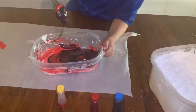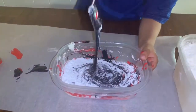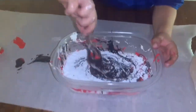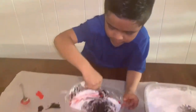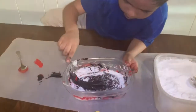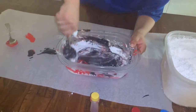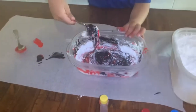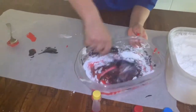Where's the other spoon? He used the wrong spoon. Yeah, we're gonna do yours. So you wanna mix everything inside the dish, okay? Cause I don't want a bigger mess. So the white is the sugar. Make sure you mix it all up. This is Yadi's. We gotta mix Yadi's. There's still a lot that you need to mix. Oh my god. It looks black. It's black and little squirrely.